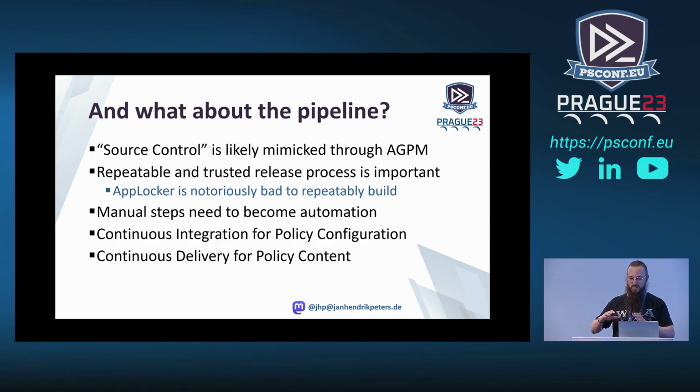So in the past, this is what you might have done. What you shouldn't have done is, of course, creating policies manually, clicking around, adding settings, because this is really not a repeatable process, and rather hard to automate that way. The repeatable and trusted process is important, though, especially if you are releasing to your production infrastructure, right? You need to build trust in your release process as well as in the artifacts, the results that pop out of your release in the end.